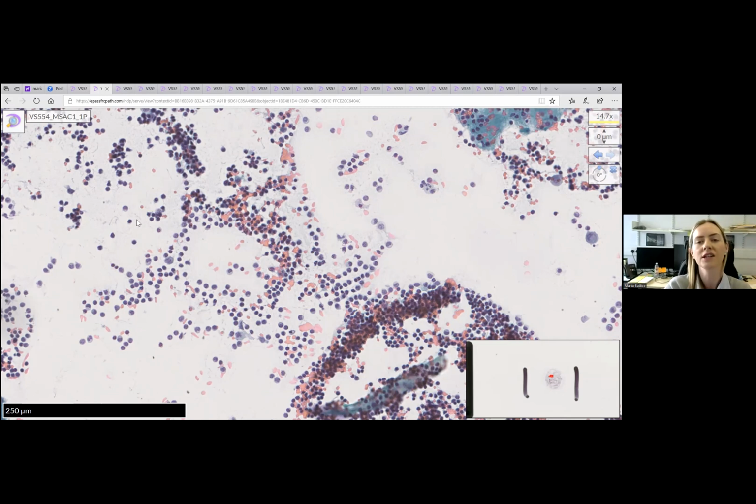Ash, is there anything else that you'd like to say with regards to this? No, absolutely. I think, as you said, in an exam test situation, the test is of the morphology, and on morphology, this is a mixed population of predominantly small mature lymphocytes, but with a good admixture with transformed lymphoid cells, occasional large cells, but also mixed in with mesothelial cells and macrophages.